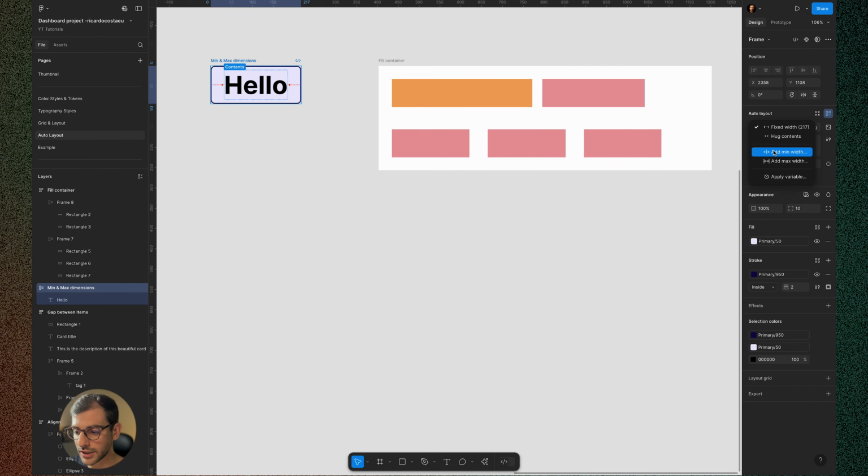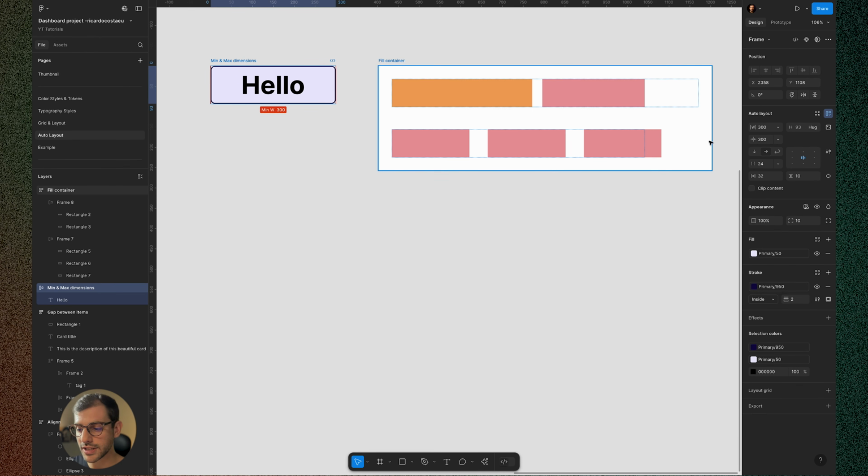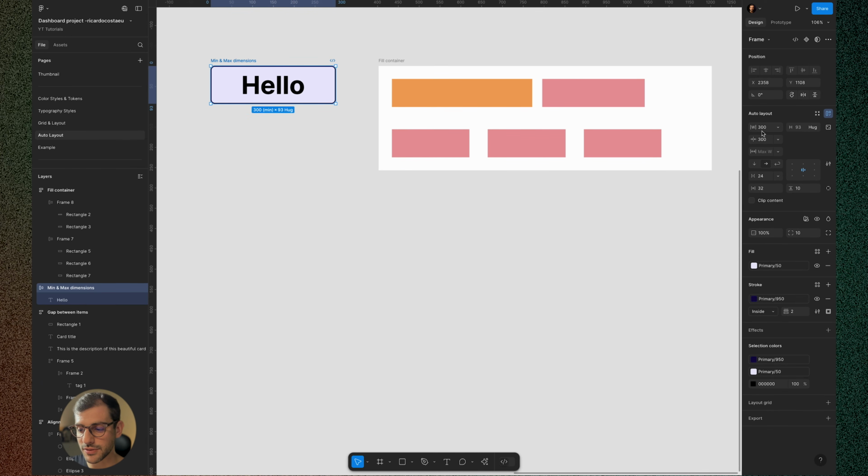So here you click and you have add min width and put 300. And it will directly update to 300 because I was using a lower number before. And also you can set the maximum width for this button. So the same approach, you click here, add max width, and I want 500.